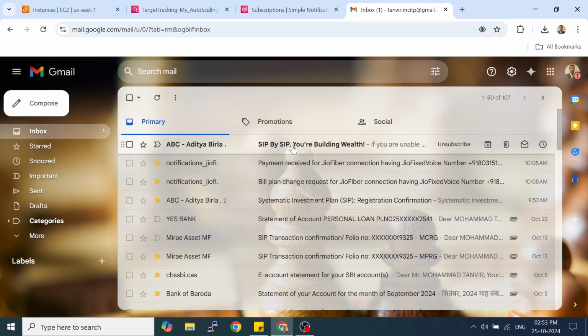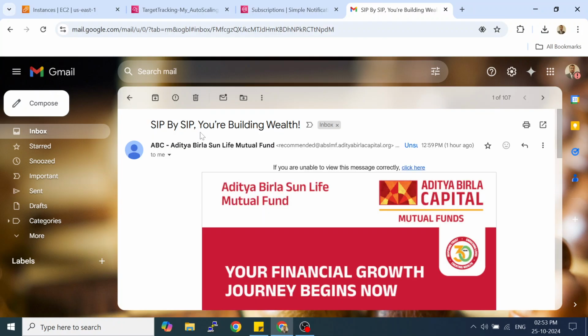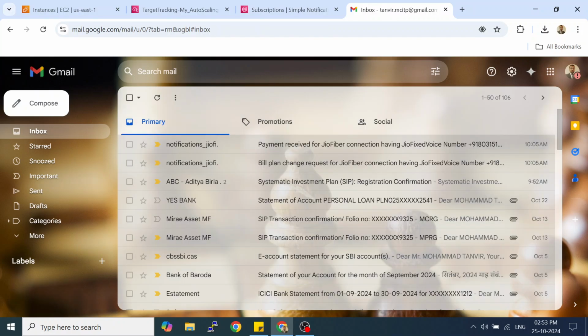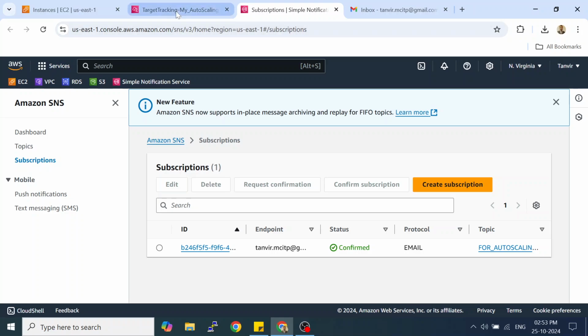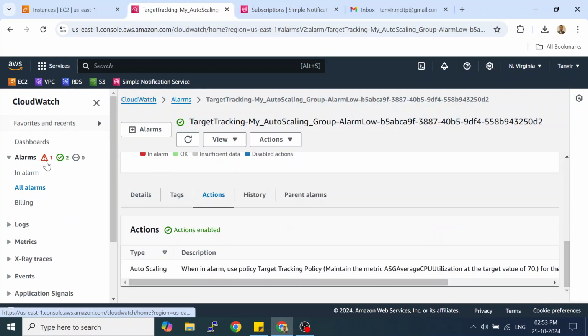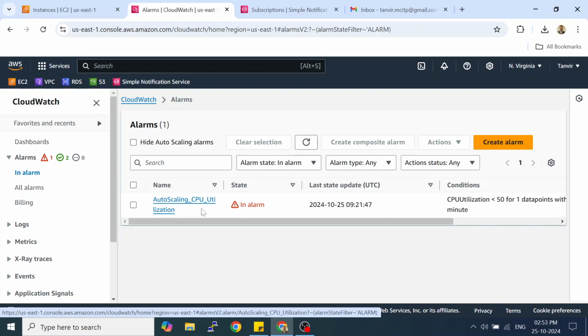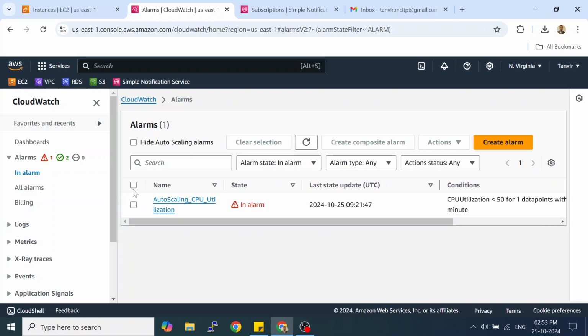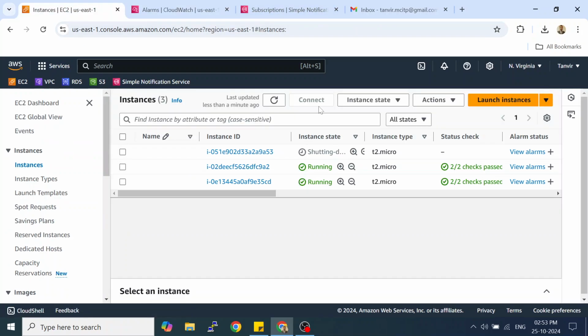Okay. And whatever happens, you will be able to see all this. There's a notification from this. So here you can see. Okay. So first it will delete one, then it will wait for another 300 seconds, then again the second one, like that.